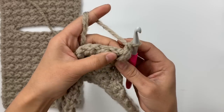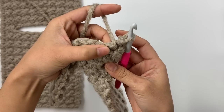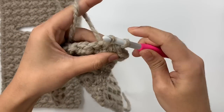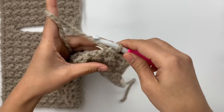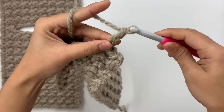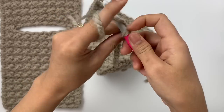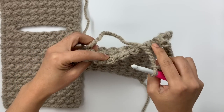And then we're going to make a slip stitch into the first stitch, and then half double crochet into the next stitch, and then slip stitch into the next stitch. Okay, and then next, I'm going to chain 12. Don't chain it too tight, okay? 1, 2, 3, 4, 5, 6, 7, 8, 9, 10, 11, and 12. After chain 12, I'm going to skip 12 stitches.